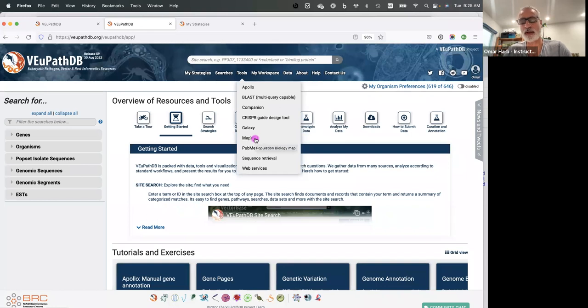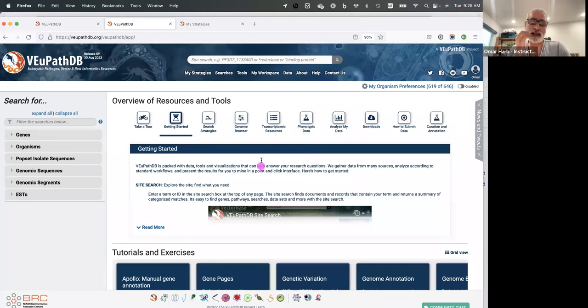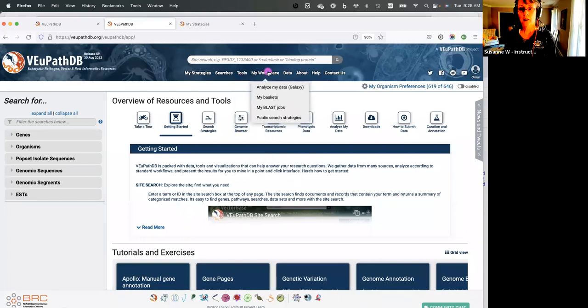Right now, it's available only for the vectors, but our goal is to make this available for other data types. For now, it's on the vectors, and we'll get a nice description of this. There's also a sequence retrieval tool. This is quite useful if you want to tailor the types of sequences you want to download and so forth. And we may get into it a bit more if there's a question, or describe it further later on.